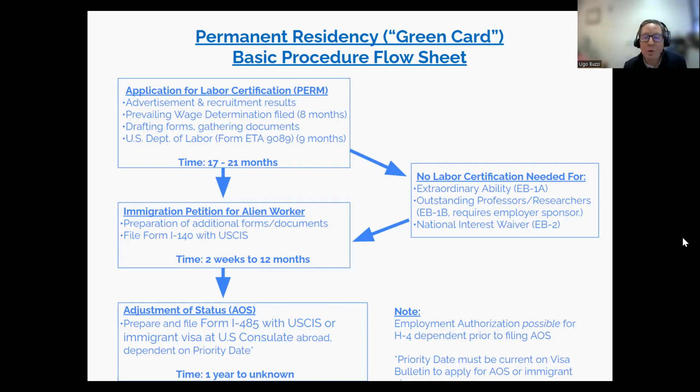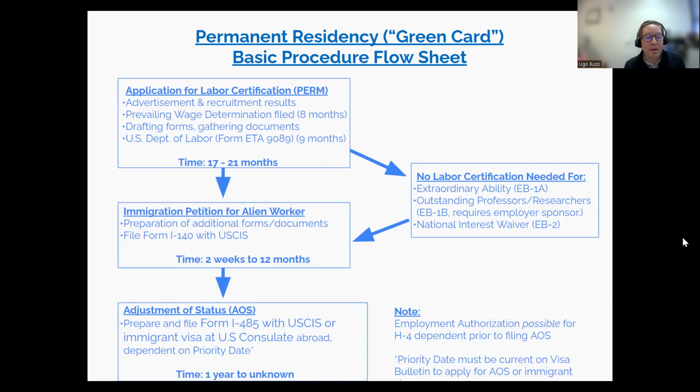For individuals born in India, that wait is about 10 to 12 years. And that's because of the number of people applying in those categories. You're thinking to yourself, holy cow, 10 to 12 years, that's a long time. Yes, it is a very long time. So chances are, if you were born in India or China, it's going to be a few years before you're able to take that final step.